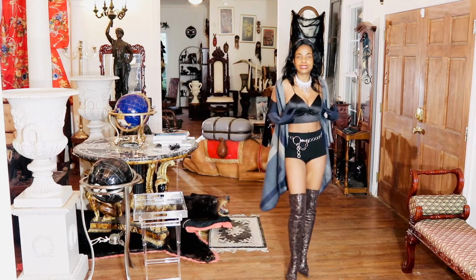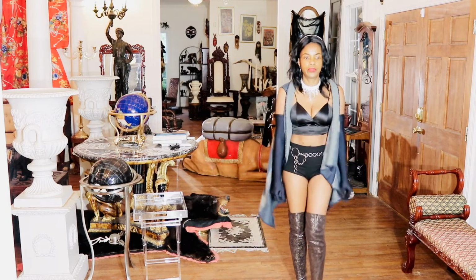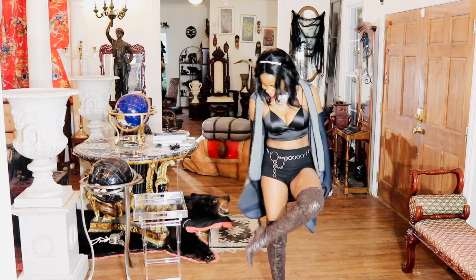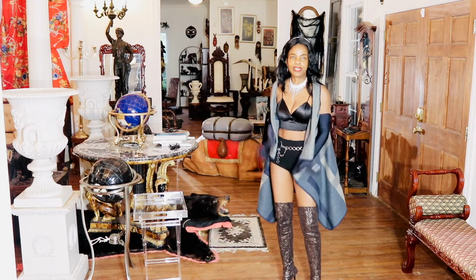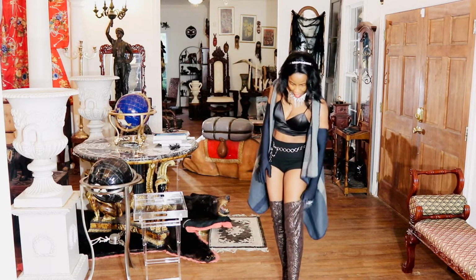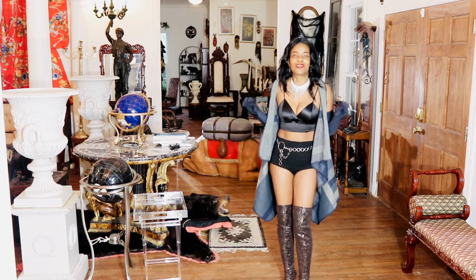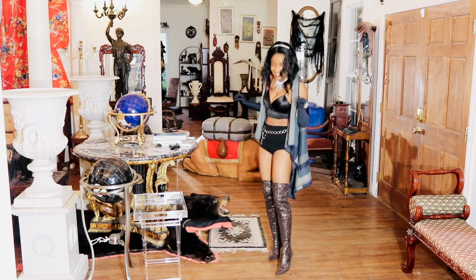You can actually wear this out for dinner. I've worn this out for dinner with pants. And the boots, I really love. I love the pointed toe. When I sit on the camel, I'm going to raise my leg so that you guys can see how pointed the boots are. Those are straight from the runway and they look amazingly fabulous.